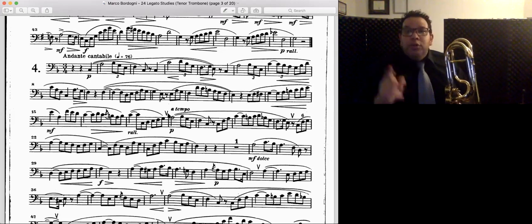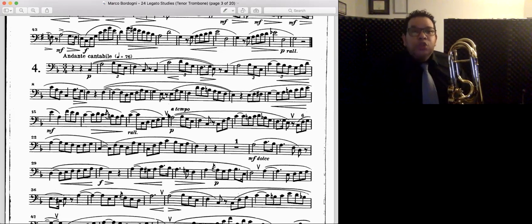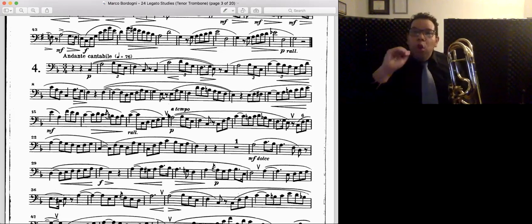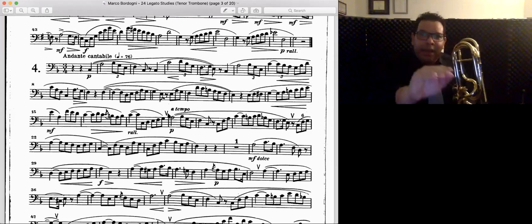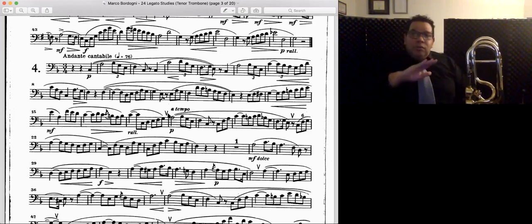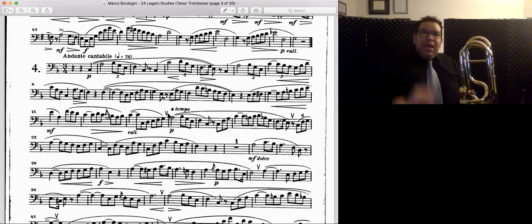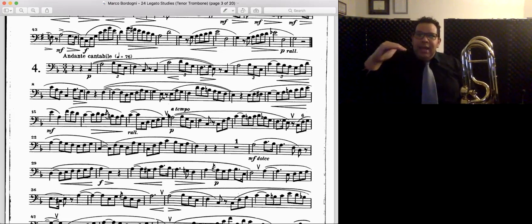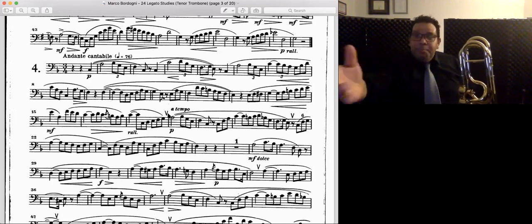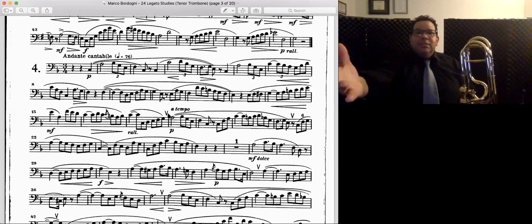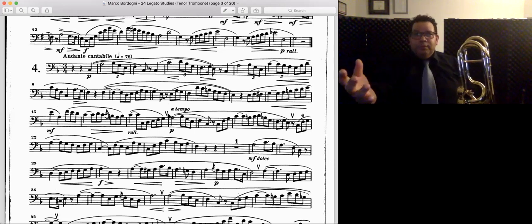And we're going to talk about that right now when I jump to the Valkyries. So with all this concept, blowing your air for a melodic line is way different than blowing your air for a more rhythmical and technical type of excerpt or piece. In this case, you would need to really have a steady airstream moving forward, but without push. It needs to be as relaxed as possible, even from the inhalation.